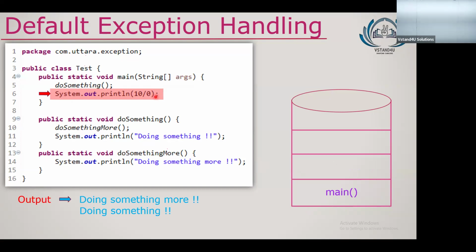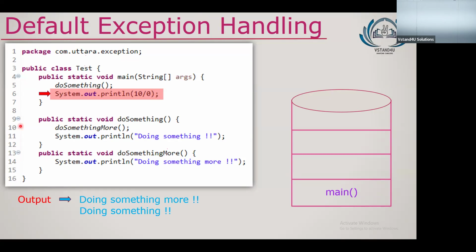Everybody agree? In this case, as of now, we don't know what exception handling code is, but we know one thing: we are not writing any exception handling code as of now. If the programmer is not handling any exception, in that case, there is a component of JVM.